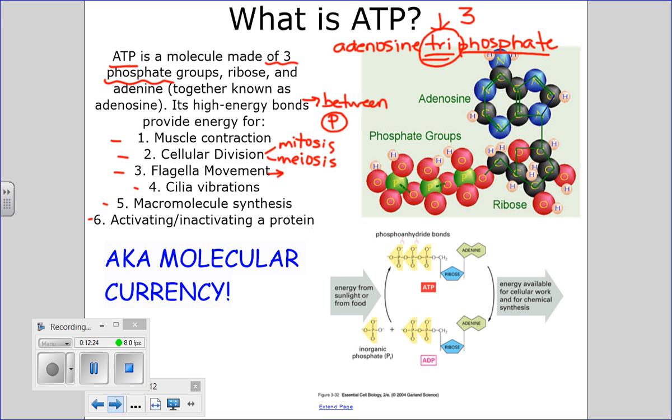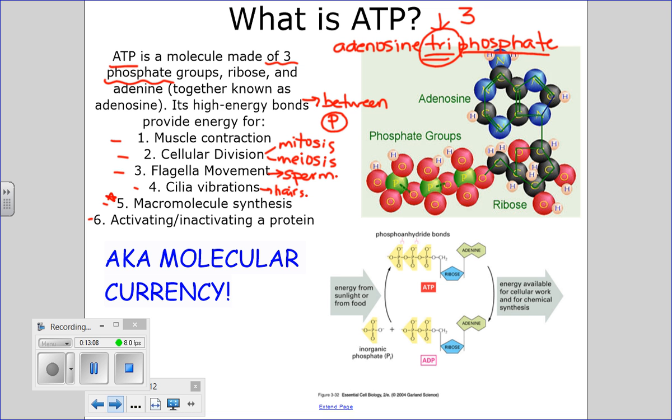Now, a flagella, if I had to give you something to imagine, if you imagine what a sperm cell looks like, how it has a little tail, that's what a flagella is. There are lots of types of cells that have some sort of tail-like structure that helps with motion. Now, cilia are like little hairs on the outside of a cell. Cilia would be found in a lot of places. You have little cilia cells in, for example, your respiratory system. They help clean the air, but they could also be found on the outside of microorganisms that use them for locomotion.